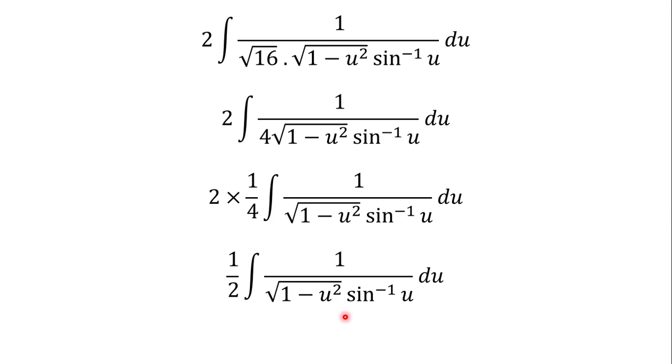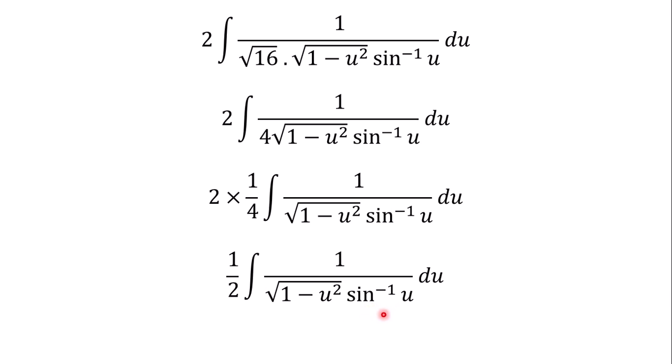What other approach can we use? Should we write this one as the bracket square root of 1 minus u squared raised to the power minus 1, or what? Yeah, we can do that. But when you do that, you still haven't done anything because the problem isn't yet solved. So what are you going to do here? Well, you're going to do another substitution.